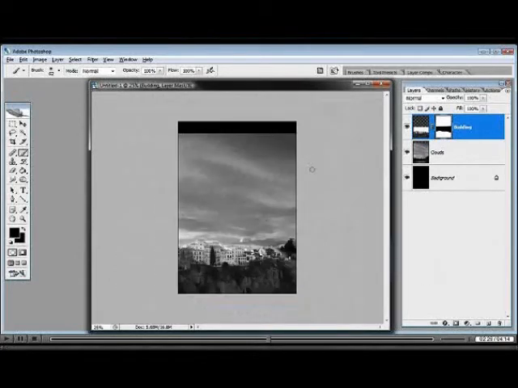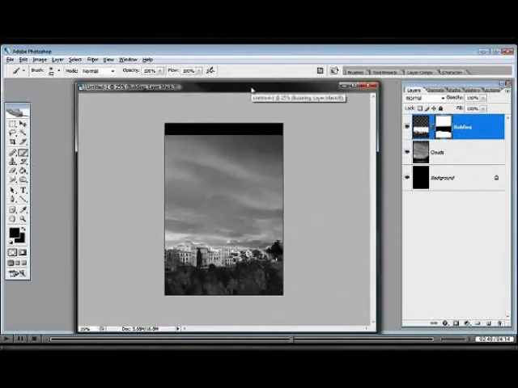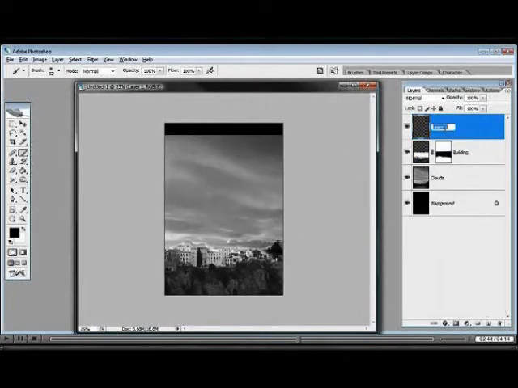But we're also going to fade or use a gradient and fill this top in here with black, or have it go from black to transparency down to the buildings down here. So let me go ahead and just make a new layer, and let's call this gradient.